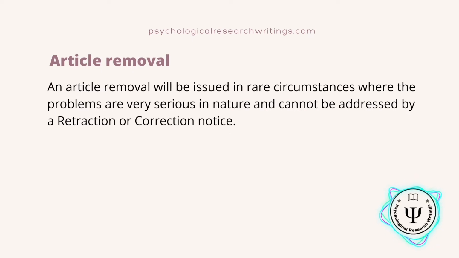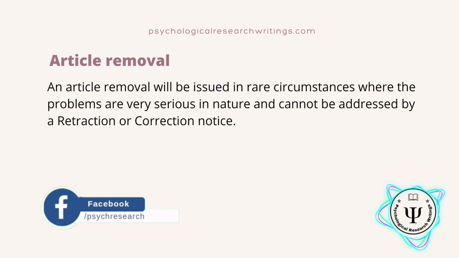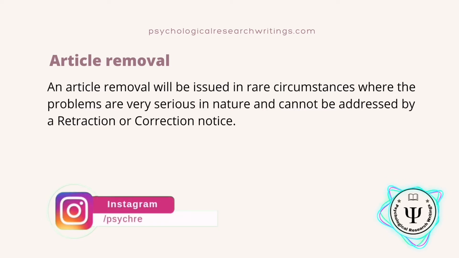The next one is if the article contains content which violates the right to privacy of the study participant, if the article is found to be defamatory or infringes other legal rights, and if the article is subject to court orders. So in such cases, usually the journal removes the article from the database.